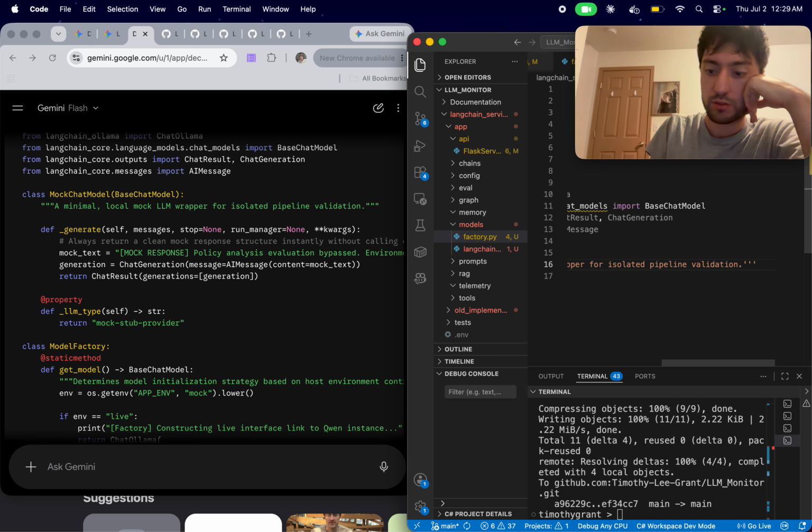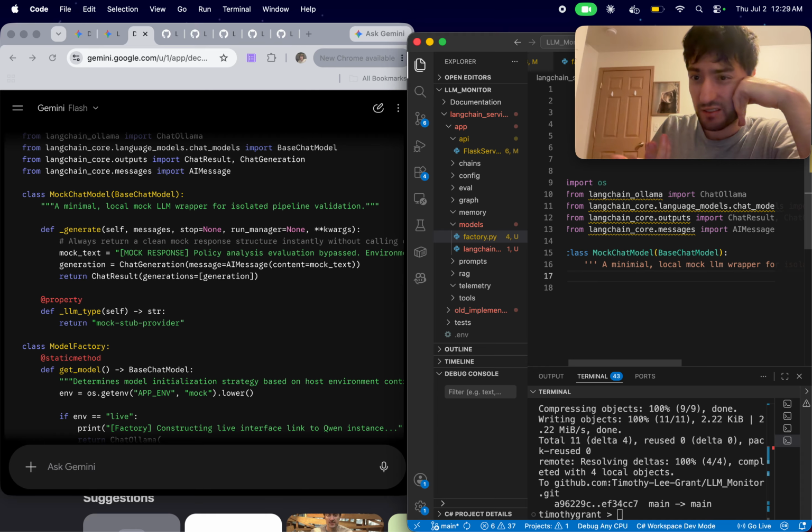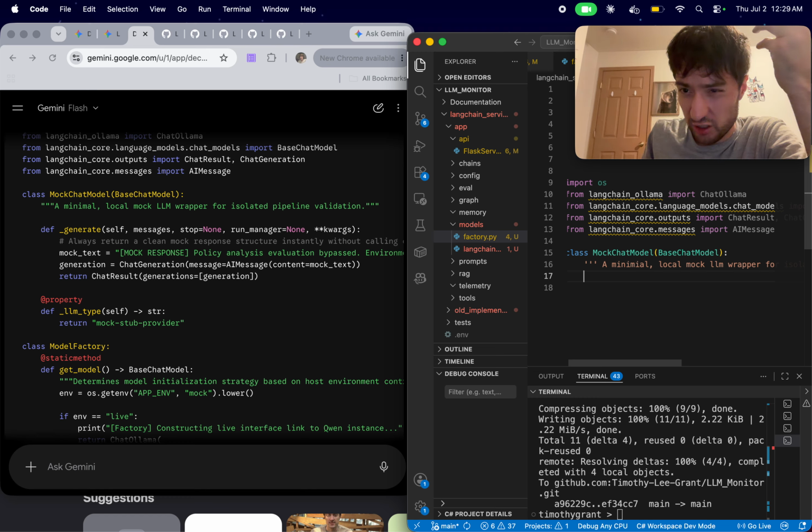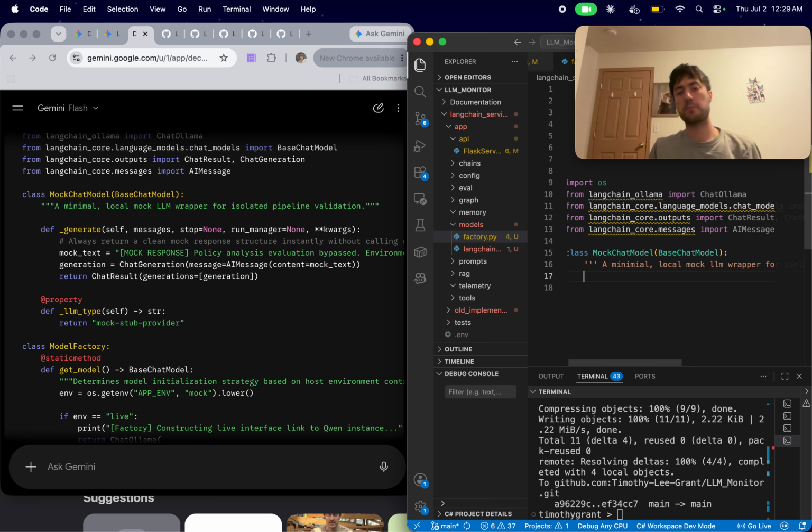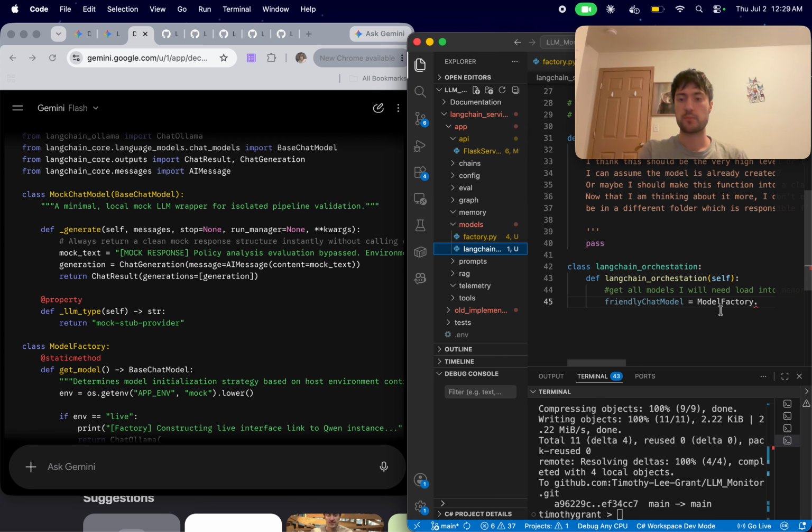Based off of if it's going to be a friendly chat bot, if it's going to be an AI judge, right? All of these different things. So come back to here and say, or is this just a different system prompt, right?